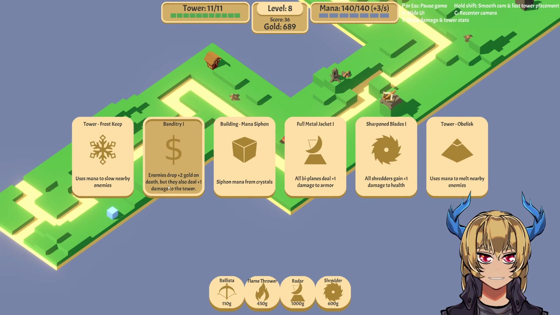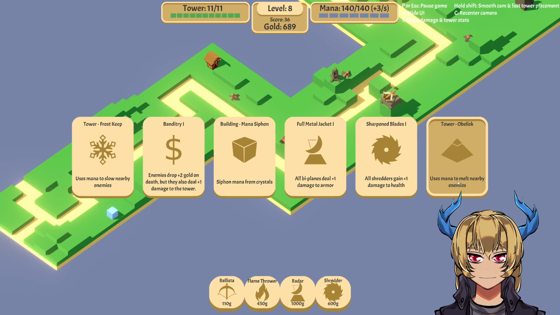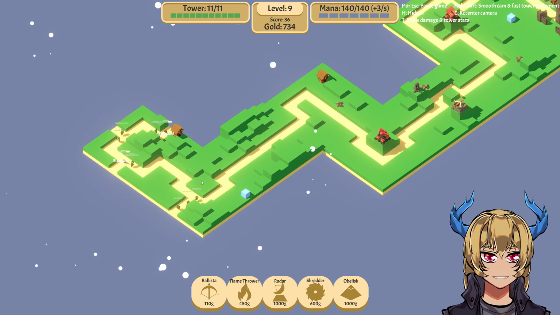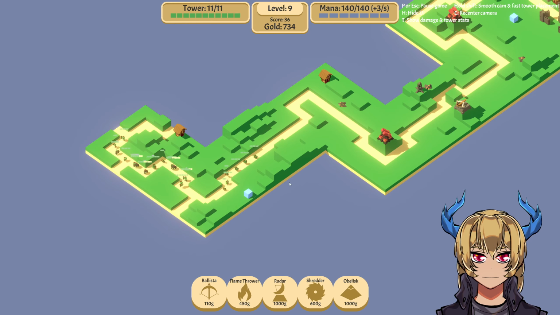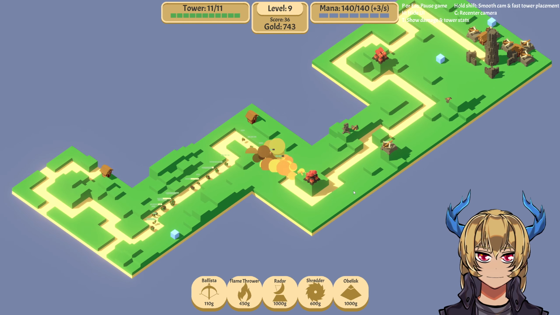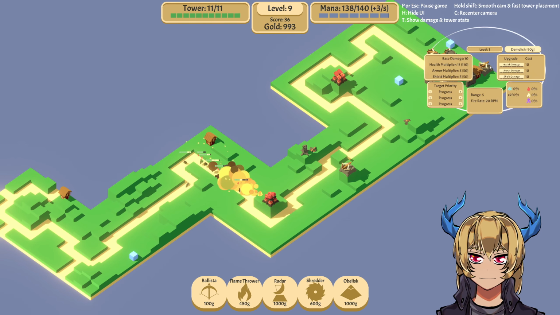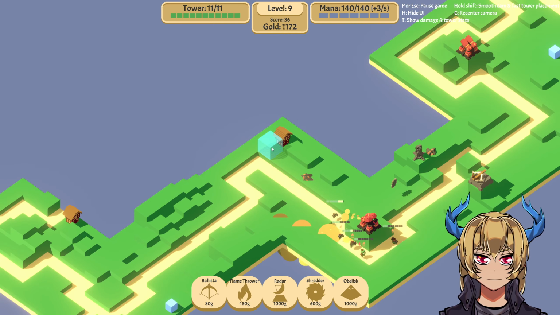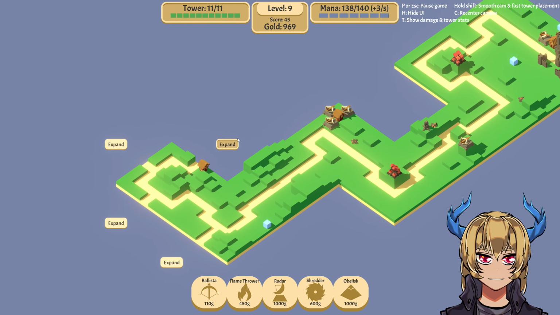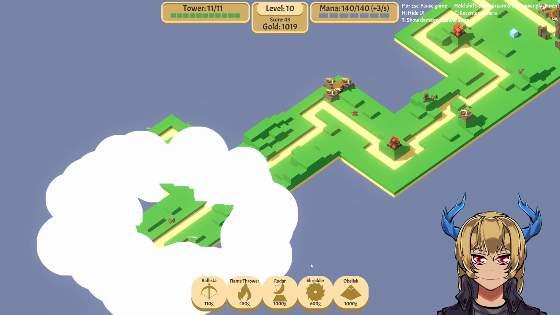Done. Enemies drop plus 2 gold on death, but also deal plus 1 damage to the tower. And that's the obelisk. Let's get this one. This is also 1000. Okay. Then we have to expand quite a bit more before we can afford that. Let's get rid of these over here and build them over here, that way they're at least useful. Now we have four routes to expand. Let's expand over here.